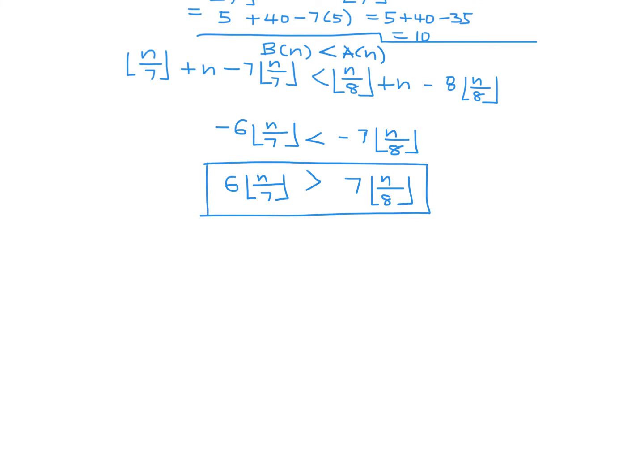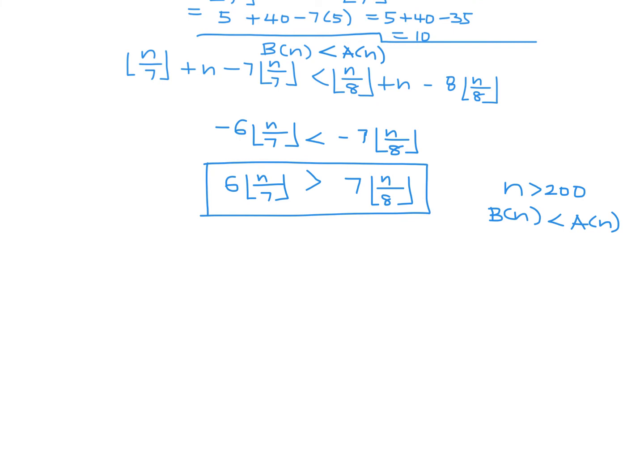Now we have to figure out values of n that would satisfy that. And I think they just want any such value as long as n is greater than 200. They want us to determine an integer n greater than 200 for which Bn is less than an. Okay, so as long as I get one value, I've correctly answered the question. Okay, so now how do I get one value?